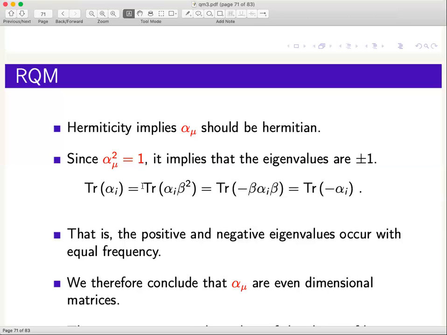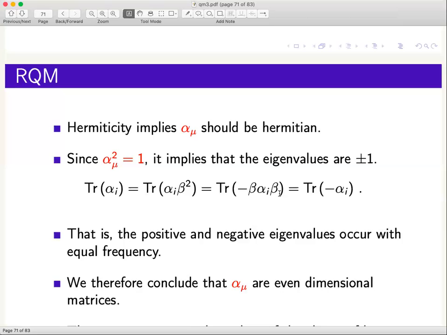So one thing that you cannot do, for example, is that since you cannot use 2 by 2 matrices, because we have already exhausted Pauli matrices and we wanted 4 matrices, you could have thought that you would probably use 3 by 3 matrices. Okay, if you try to use 3 by 3 matrices, then you would encounter a problem, because if the trace of the matrix is 0 and the eigenvalues are plus or minus 1, then there is no way you could write down a 3 by 3 matrix which would satisfy that condition.